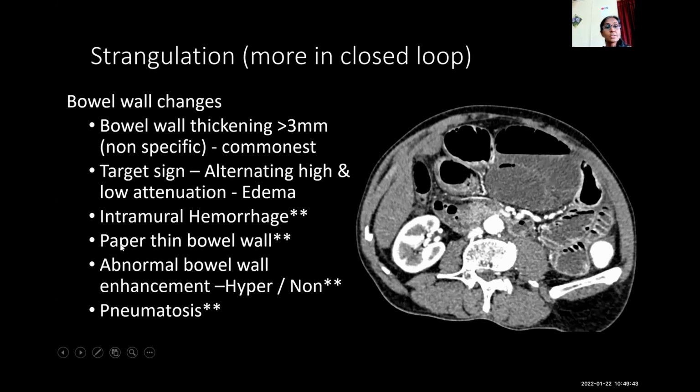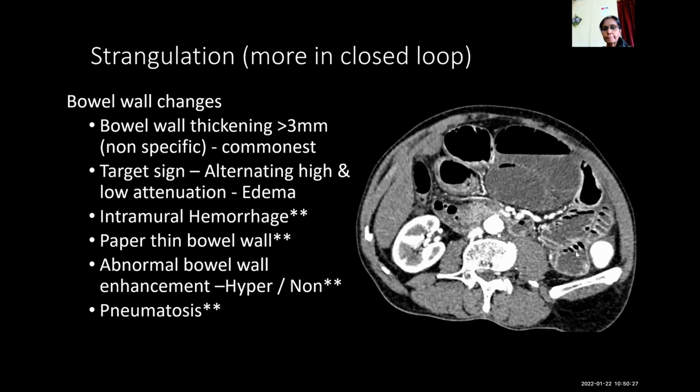important points. One is the changes in the bowel wall. The first and most non-specific thing is thickening of the bowel wall, almost about 3 millimeters. It's not really a specific sign. You could have alternating high and low attenuation due to edema in the bowel. But something that tells you this could be bowel wall necrosis or infarction is intramural hemorrhage. By protocol, we always do a non-contrast CT before we go on to a contrast CT. In contrast CT, they do say that the arterial phase helps us. Like in this case, during the arterial phase you can see that this is a loop that has not enhanced while the rest of the loops show enhancement.